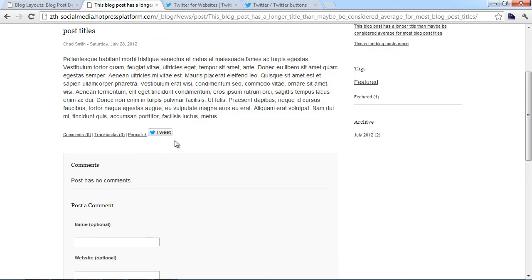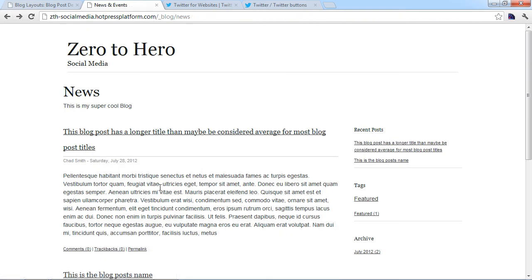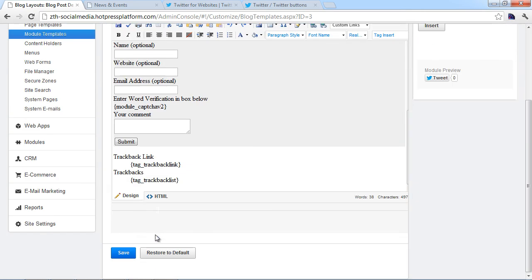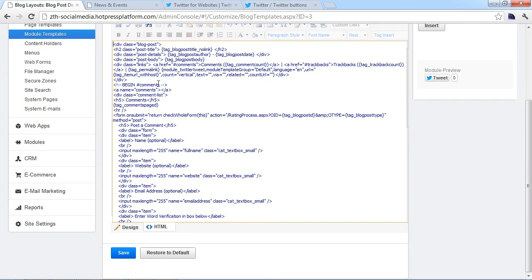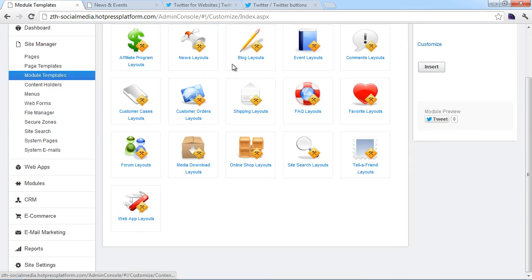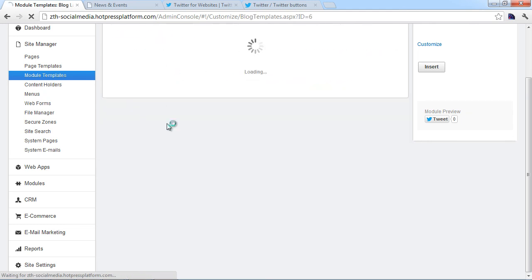So now to get that from our details list view to our list view so we can have it on this page, we'll just grab that little snippet of code. Go back to our blog layouts, to our list layout.